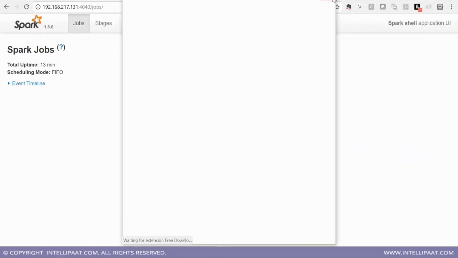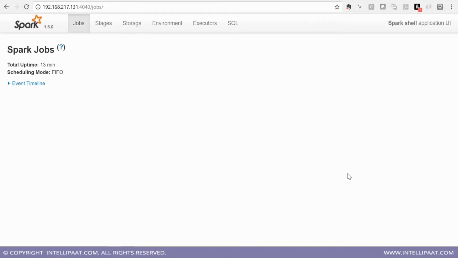That's the Spark UI, right? What you see here is the Spark UI. And as of now, you are not seeing anything, because the Spark UI will display something only when you execute something. Remember, Spark is very, very lazy, right? So you have to write some transformation and action. And when you call an action, then only it will display something on the UI. As of now, there is nothing.